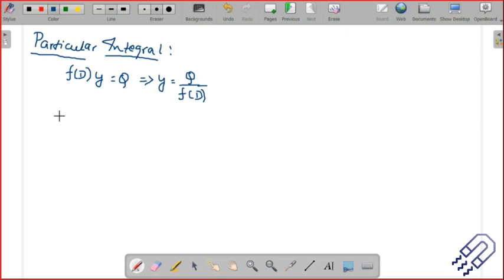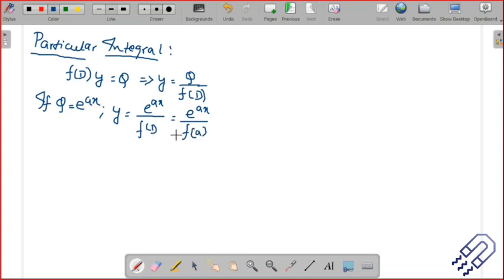But then, if the values of Q are different, you are going to get different forms and different ways of solving it. So let's take the first example. Let's say if Q is equal to e to the power ax. I'm just going to give you the general rule. e to the power ax. That means y is equal to Q will be there on top. Okay, in Q we know it is e to the power ax, so I can just replace it: e to the power ax divided by f(D). And if that is the case, we can simply write it down as e to the power ax, and whatever is D, I'm going to write it down as just a.